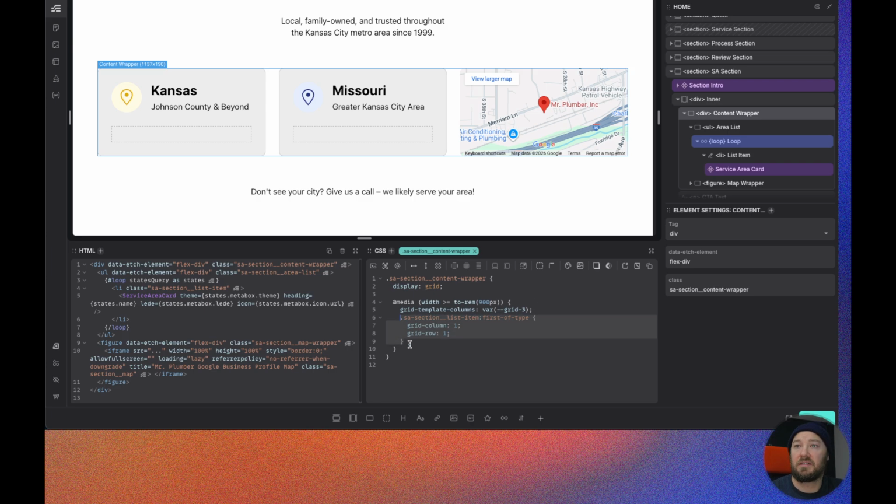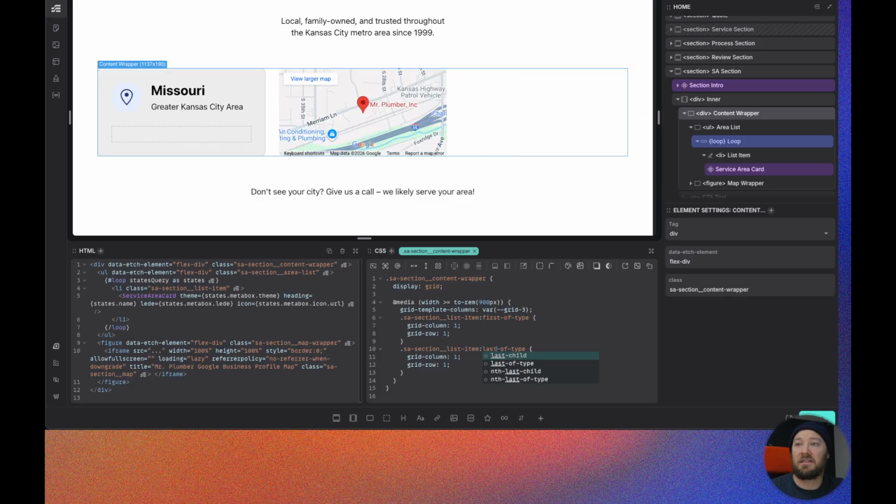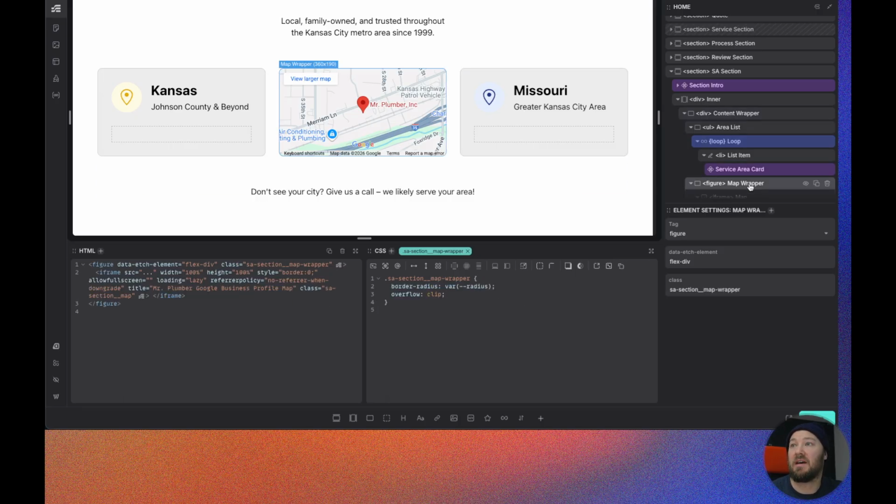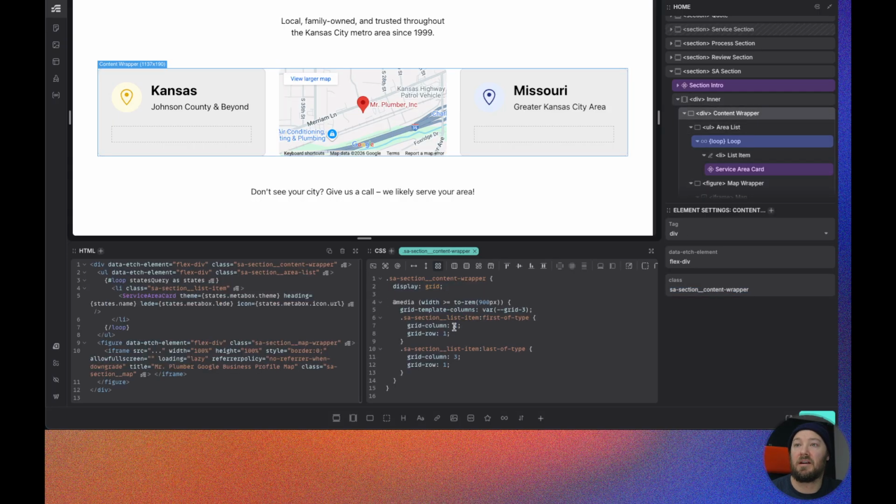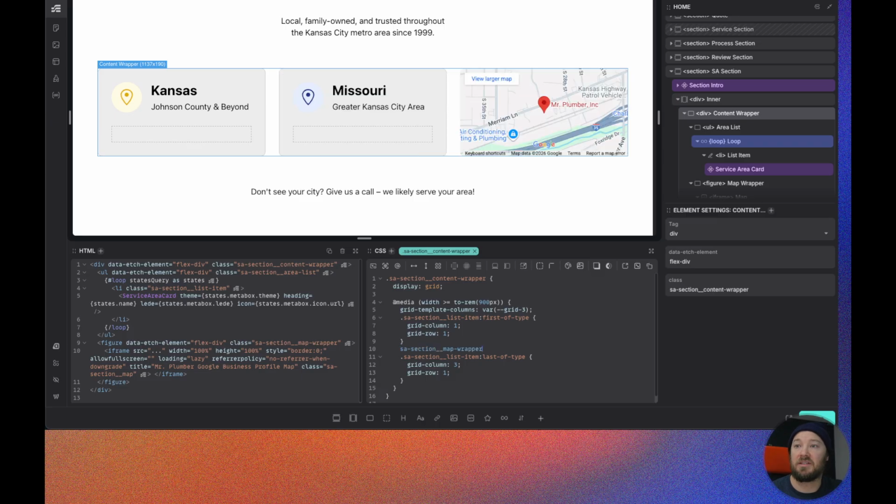I'm going to copy this, hit paste. I'm going to change this to last of type. And I want this to be grid column 3 and grid row of 1. You can see it puts the map in there. I still do want to take my map and I'm going to add it in here as well. I'm going to do it in the middle just because it's going to be the middle item.